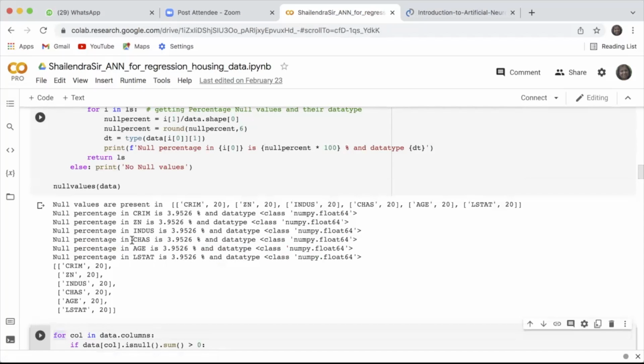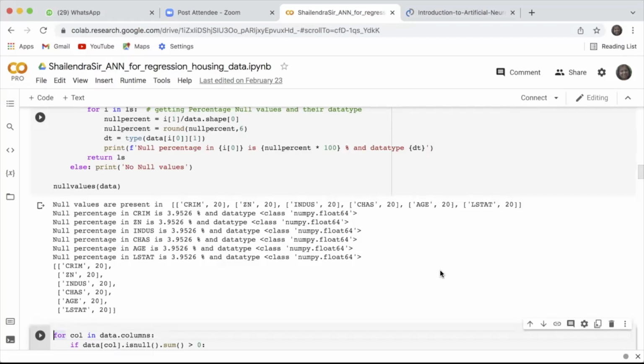The first line says null values are present in these. It is giving the total number of columns as well as the total number of null values for each of the columns. After that, it is giving the percentage of null values for each of the columns and the data type. Why it is required is, if the percentage is as low as 1% or 2% of null values, then we will try to fill those null values depending on the data type of the column.